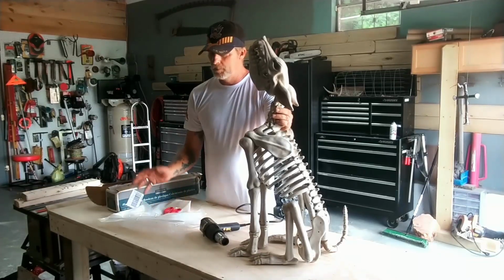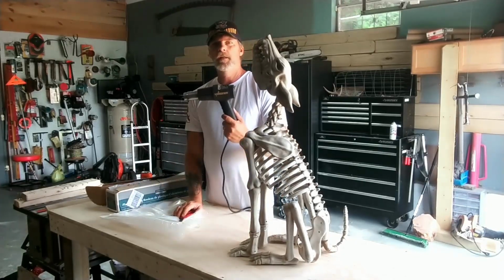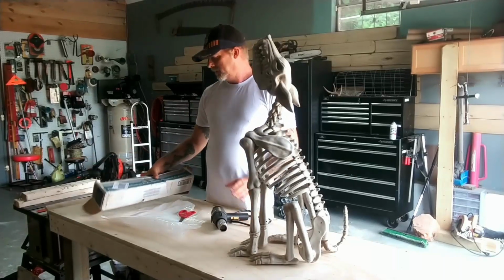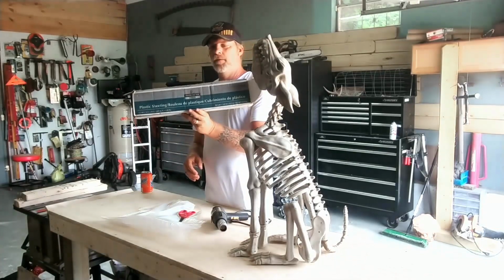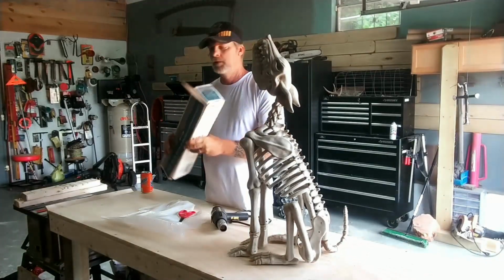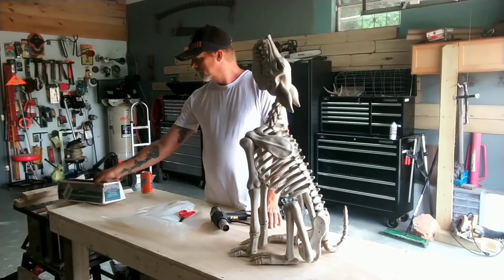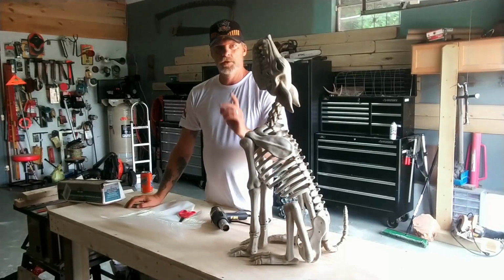It's pretty simple. All you need is a pair of scissors, a heat gun, and some plastic. This is 1.5 mil I've got. I've had it forever because I use it for a little bit of everything. But you can use trash bags, that'll probably work too. But let's get started on this project and I'll show you how to do this.